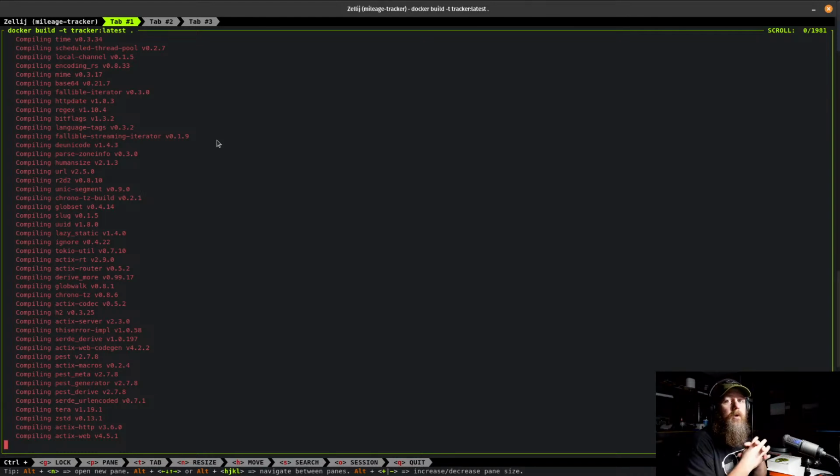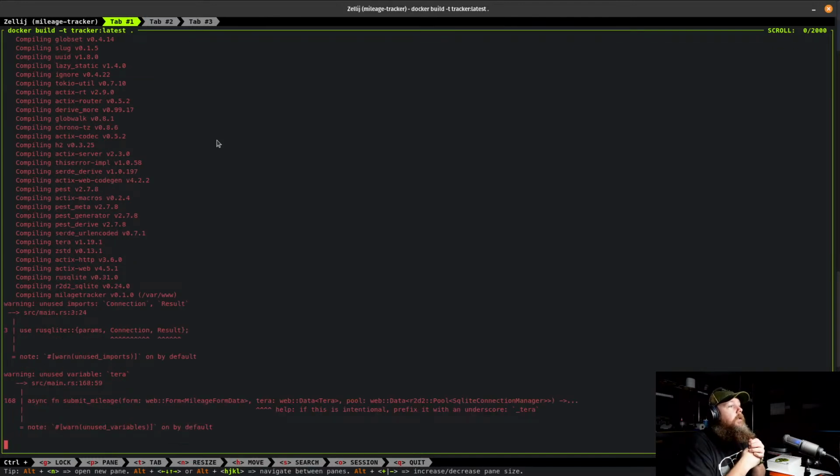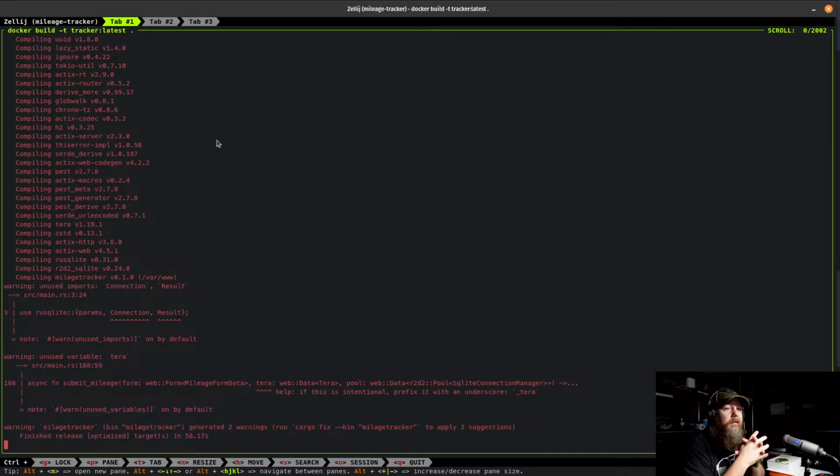What I might need to do is set a location where the SQLite database is going to go, that we can map a persistent volume to. Because otherwise it's going to create it in the container, and once the container goes away, it all goes away.